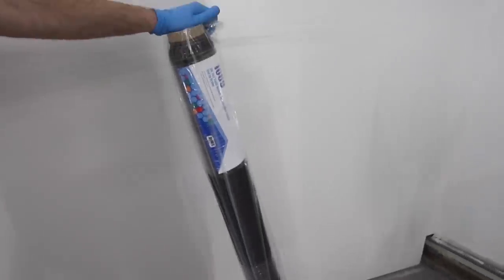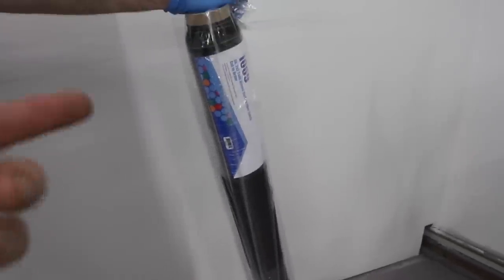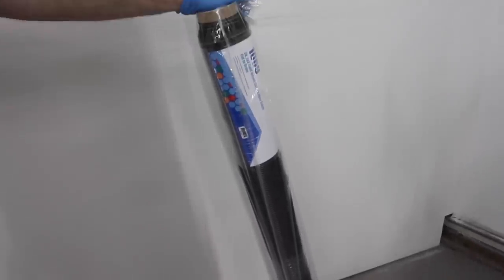So this is our roll of our carbon fiber cloth. It's a 3K 2x2 twill weave. That's basically your classic carbon fiber look. The biggest thing to reference with this is anytime you're working with dry carbon, like if you're cutting carbon, or if it's dry, like what we're about to do right now, unroll it and cut it, you need to be wearing respirators. So you're gonna see Kyle and I wearing respirators for lung protection and stuff like that.